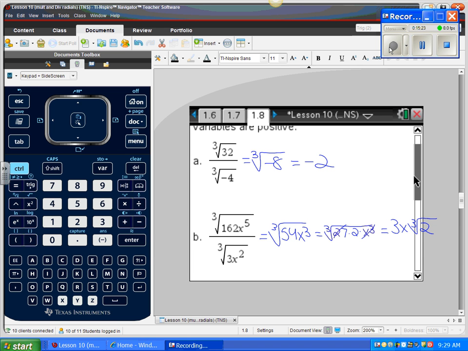Now, when you're adding and subtracting radicals, what do you have to have? Like radicals, like radicands, and the same index, right? So when you're adding and subtracting, you have to have same index, same radicand. Okay, so that's just a little reminder. Again, you guys know that you did it in 9th grade. So make sure you have the same index, same radicand before you add together the numbers that are out front.